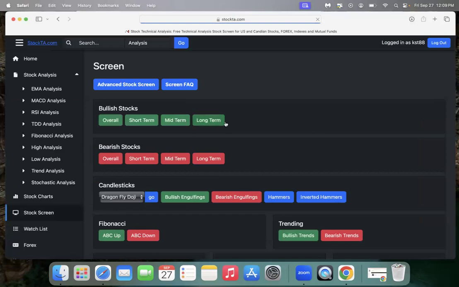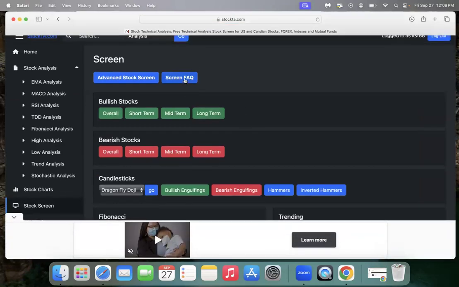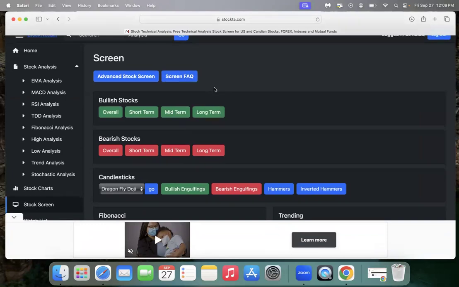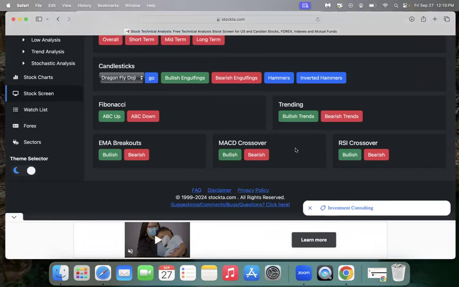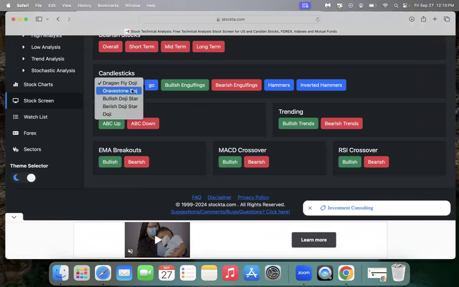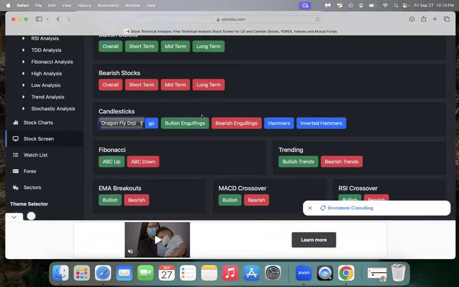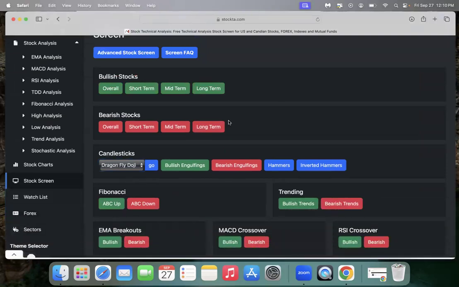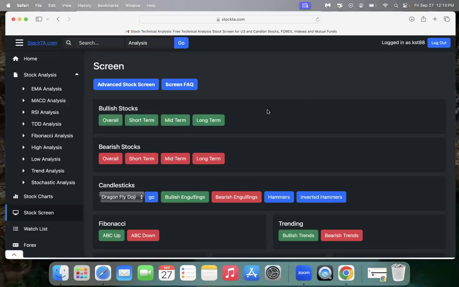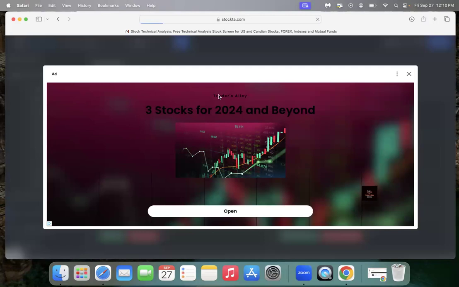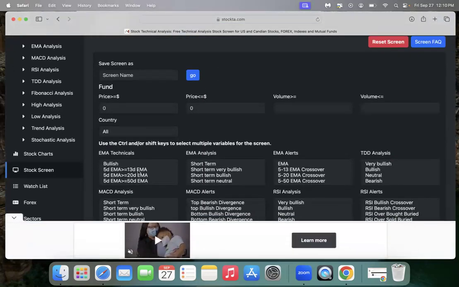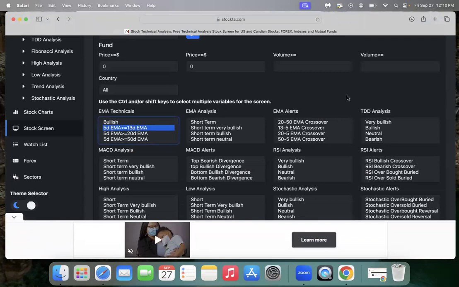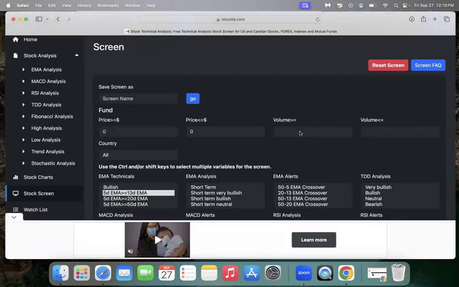So again, the stock screen is one of our most popular features. If you have questions and want more in depth, go to the screen facts. There's a lot of different ways you can use this to look at candlesticks. Again, it's all about what fits your trading style and what you feel comfortable doing. If you're new to trading, I would recommend keeping this very simple. And if you've been doing this for a long time, you can get a little more creative with it. And in that case, you go to the advanced stock screen section and you can click on different fundamentals that you want to see, and you can create a custom chart.